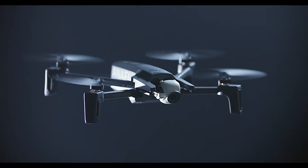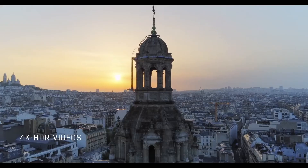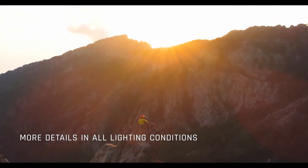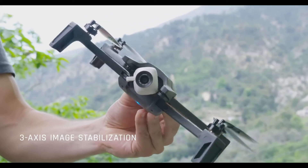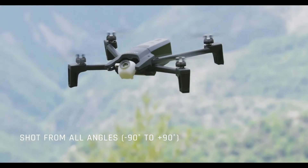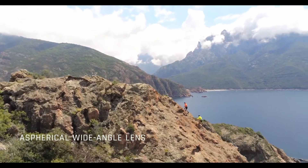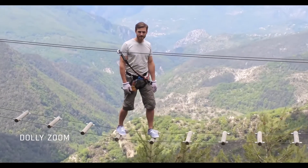Coming in at number 2, the Parrot Anafi. The Parrot Anafi is the first real challenger to face DJI's fleet of premier consumer drones. It provides a similar feature set as the previously released Mavic Air at a fraction of its price. Like the Mavic Air, it's a collapsible drone that offers superb portability without reducing rigidity. Weighing 110 grams less, it's a more compact and lightweight option. Unlike the competition, it provides a variable zoom lens that helps get closer to subjects without danger, and the camera also flips 90 degrees upwards for a unique perspective unmatched by most of the market. The drone delivers an excellent battery life of 25 minutes with a range of 4,000 meters, and it's significantly quieter than the competition, yet still manages a top speed of 31 miles per hour. Paired with its cockpit glasses and free flight app, it provides an excellent flying experience at a strong price point for both newcomers and seasoned flyers.